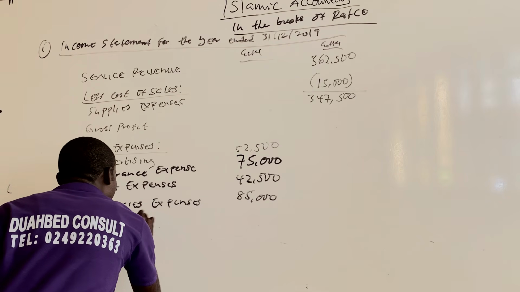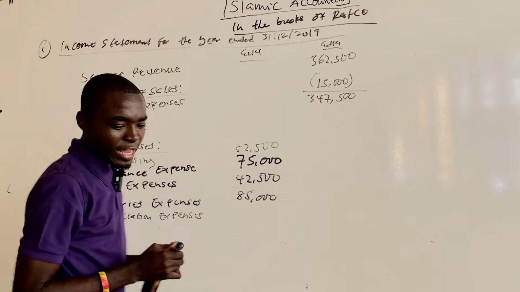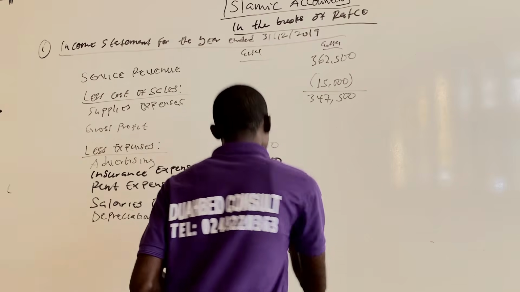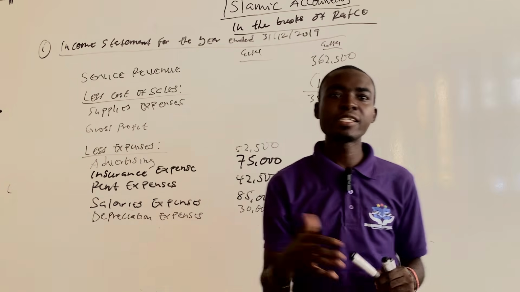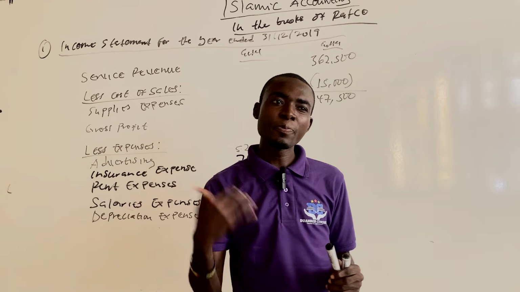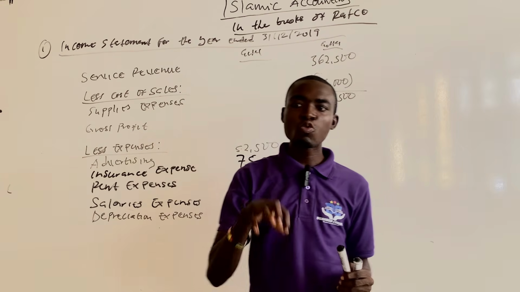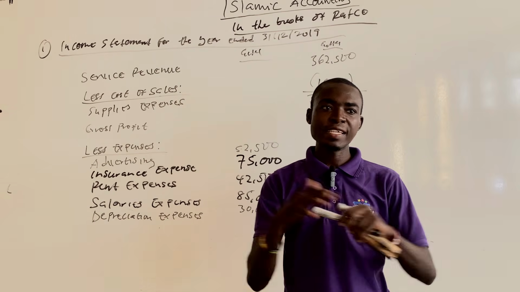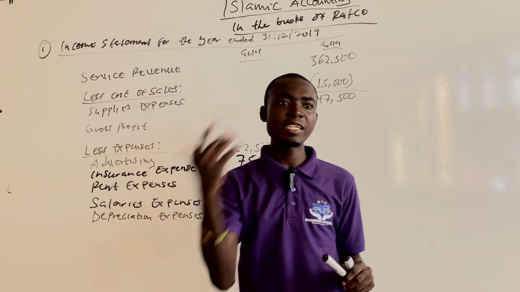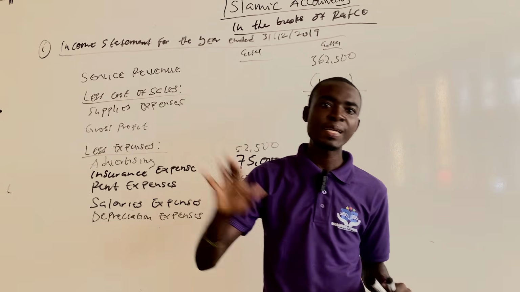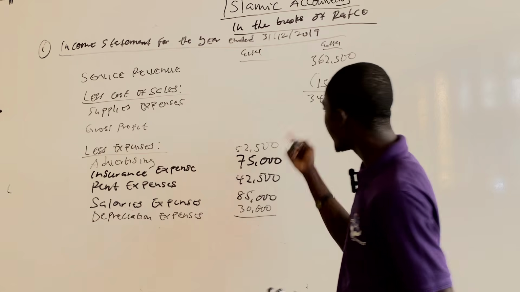That's the depreciation expense, and the amount of depreciation expense is 30,000. Don't forget that there is a difference between depreciation and accumulated depreciation. Depreciation expense is what we treat when we are preparing the trading profit and loss account. Accumulated depreciation is the summation of all the depreciation charges over the years. For accumulated depreciation, you learn it from the cost of the fixed assets when you are preparing your balance sheet statement. So we are now recording the expense.